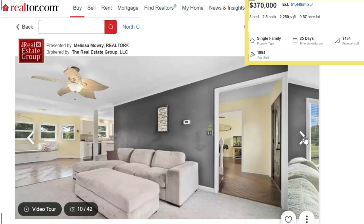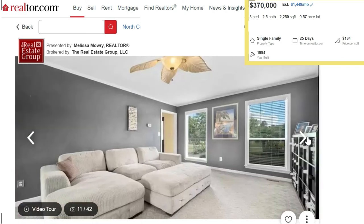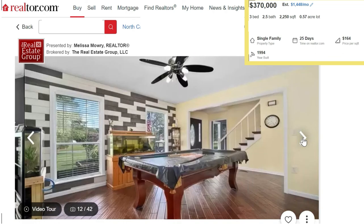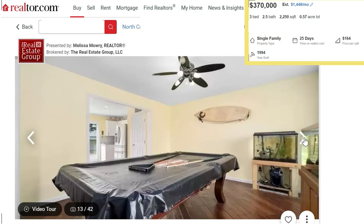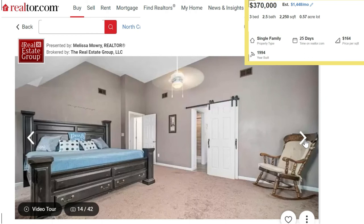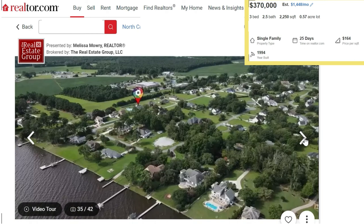The weather is pleasant. The average high in January is 52, and for July, it is 89. There is easy access to the protected waters of the Currituck Sound. Many water sports activities are available in the Sound, including jet skiing, sea kayaking, and parasailing. It is also known for great duck and goose hunting.